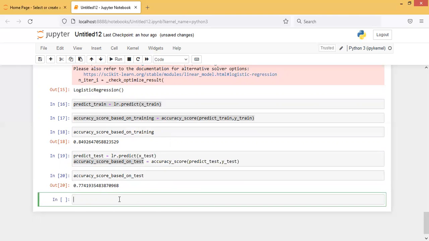So we can say that our model is not under the overfitting or underfitting scenario.